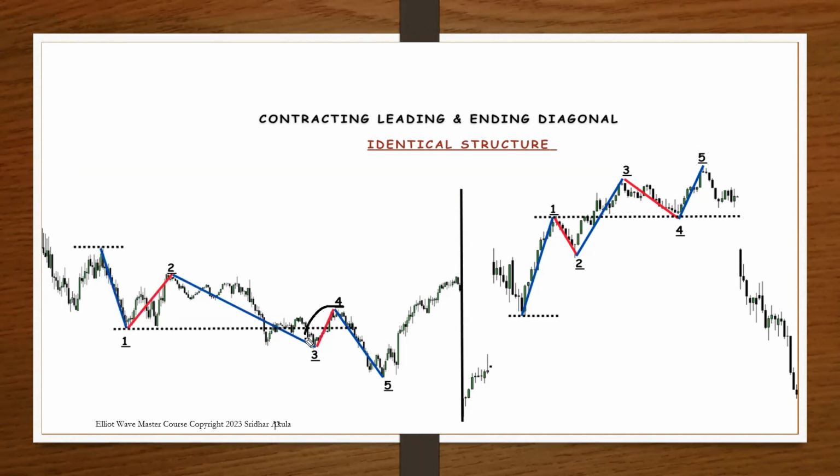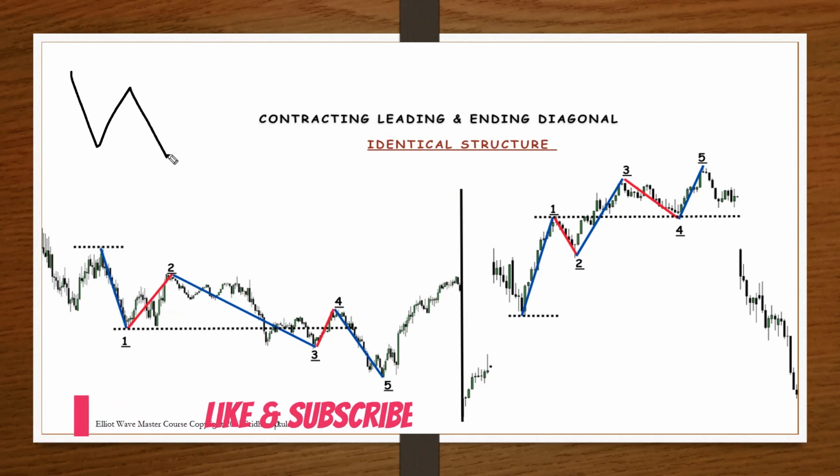Next rule here is your wave 4 is comparatively smaller than your wave 2. The name contracting means everything is becoming smaller towards the end. That is the meaning of contraction. It is squeezing. So your wave 3 is smaller than wave 1. Wave 4 goes inside your wave 1 range, it breaks the wave 1 range, and then comes your wave 5. After this, your next trending phase will start. Okay, this is a high probability setup.